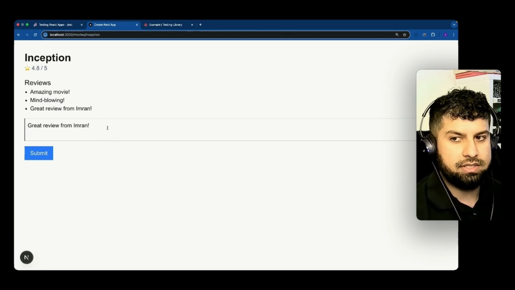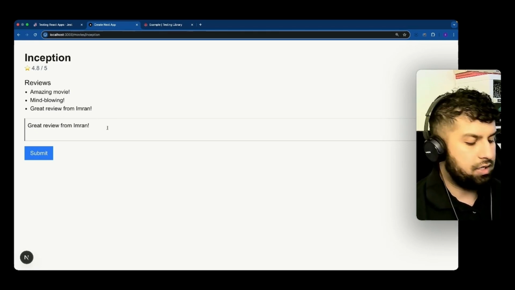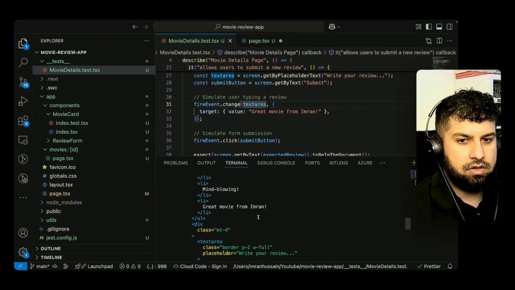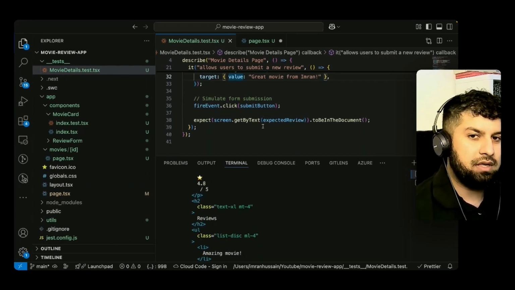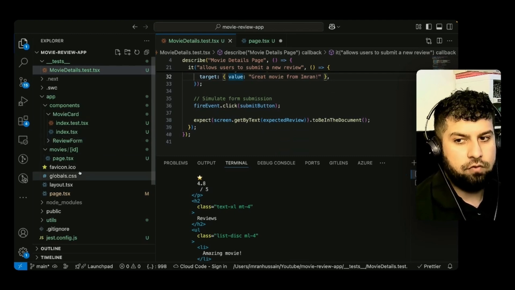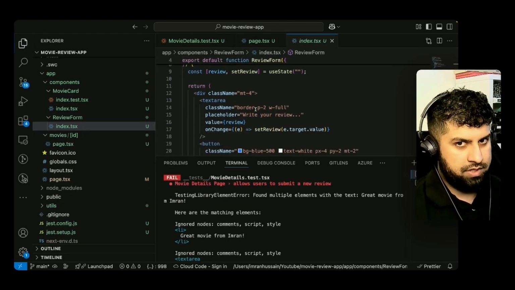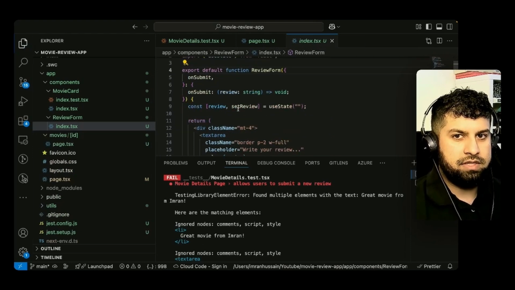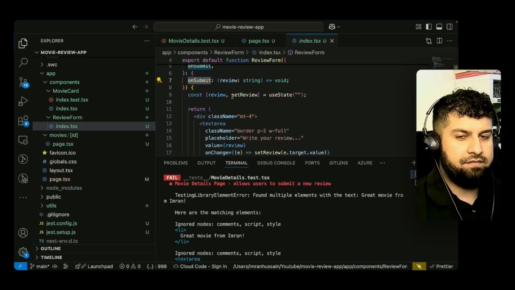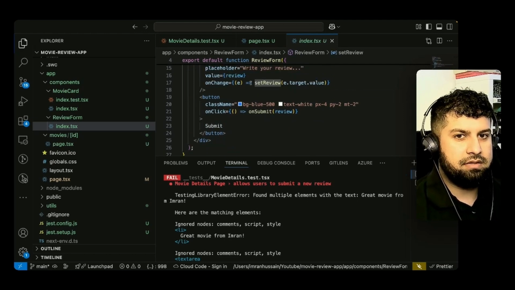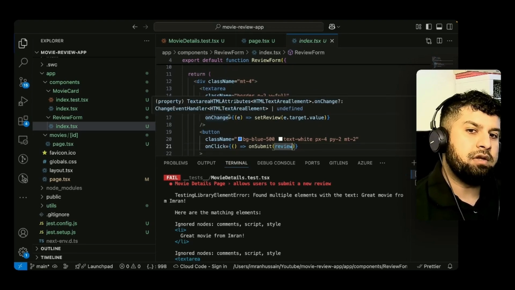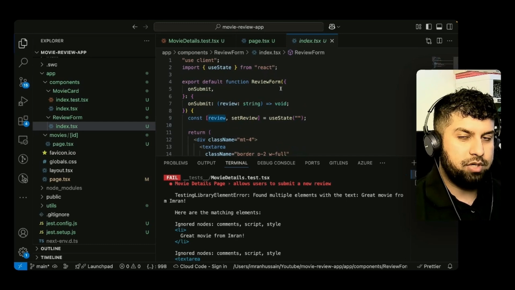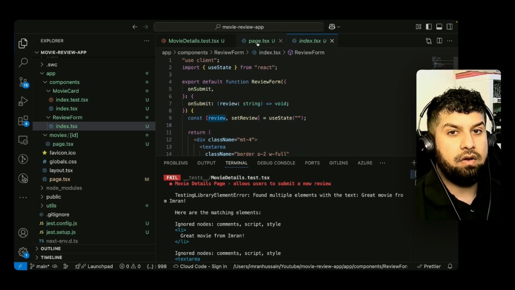So now we've got two elements in here. So what essentially should happen is when we submit, then the actual form should clear. In this scenario, when we're rendering it, we've got it twice. You can see 1, 2. So that would trigger us to make a change in our form itself. And in the review form component, on submit, let me just do on submit in here. That does everything. And we on change set review to e.target.value. We pass in the review up here, but we should clear it. So again, this would then need a refactor on how we would work. I'll put this in purposely so that we can find the error, fix the error on our component, and then it should work.